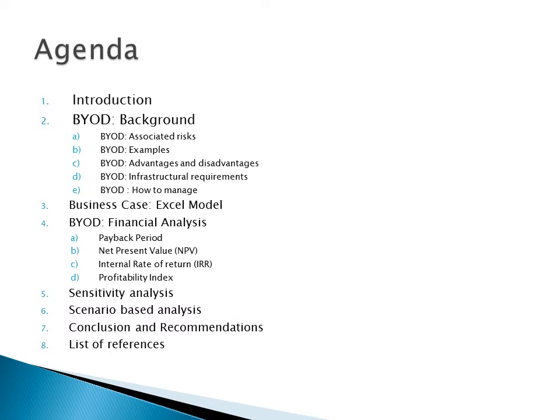In this presentation, we cover certain important information related to BYOD, its background and associated risks, along with the key advantages and challenges of implementing a BYOD policy in our company. As part of implementing BYOD, we need to bring certain infrastructural and organizational changes, which are briefly explained. We need to successfully manage certain challenges in the organization related to technical, social, and business processes. The organizations that have successfully implemented BYOD are provided as part of this presentation.